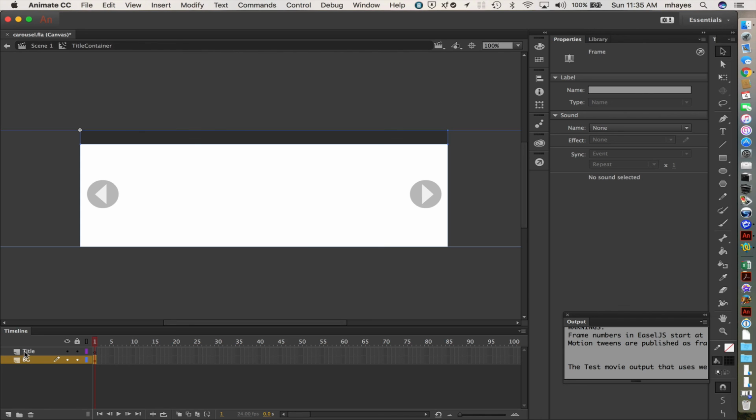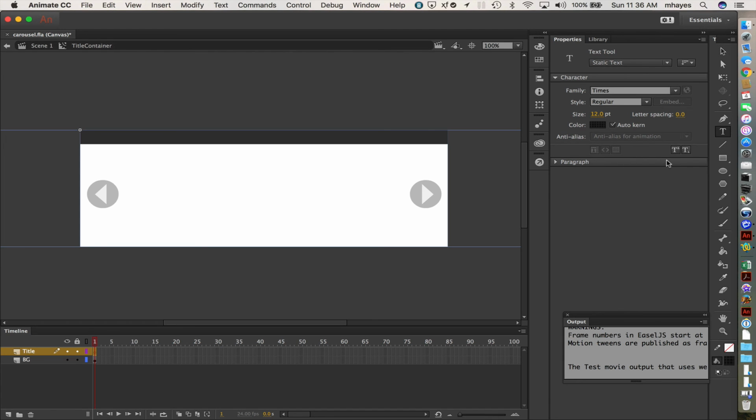Okay, on my title layer now, I need to put some text here. So let's go get the text tool over here. There we go, it's being a little bit slow. And I need to go make sure it's set to dynamic text. So see, mine's defaulted to static. So go change it to dynamic text because we're going to be adding text in here, making it changeable. So do that and then go find a font. You can go custom font here if you want.